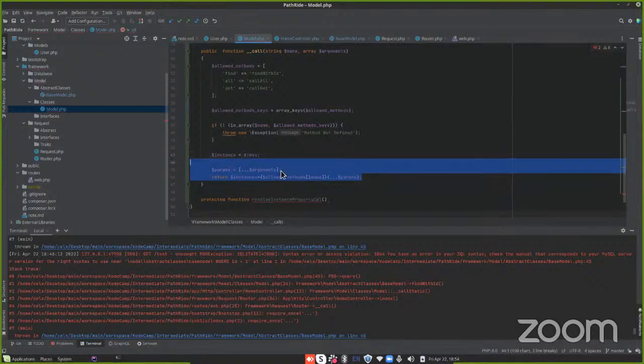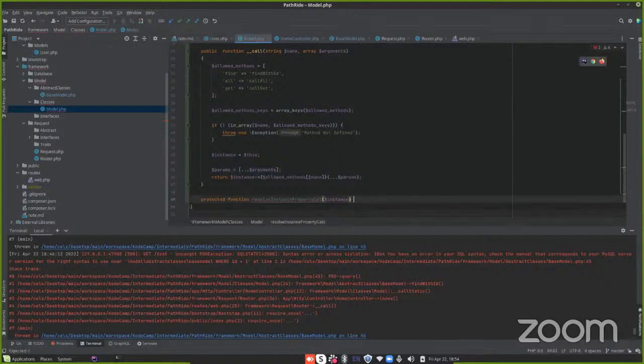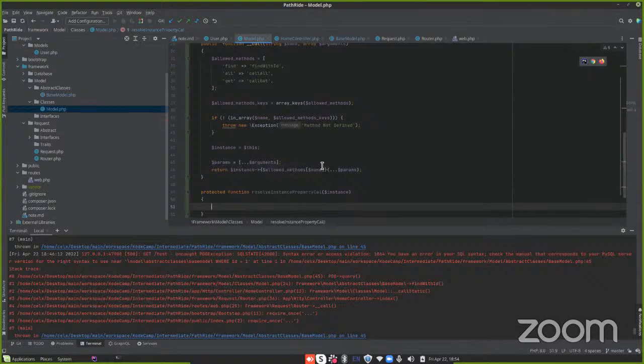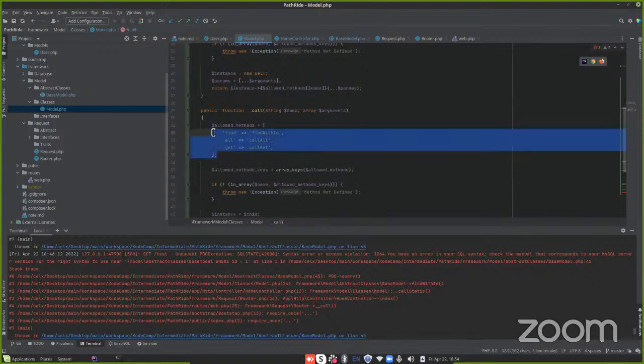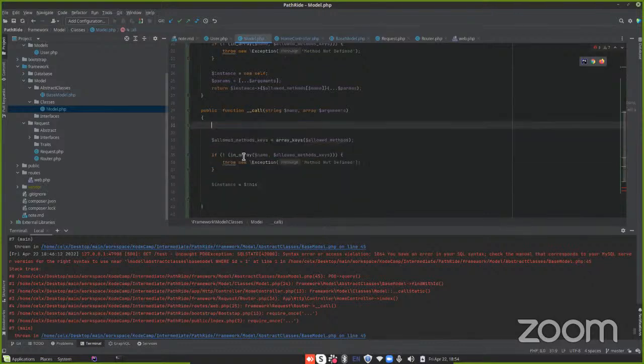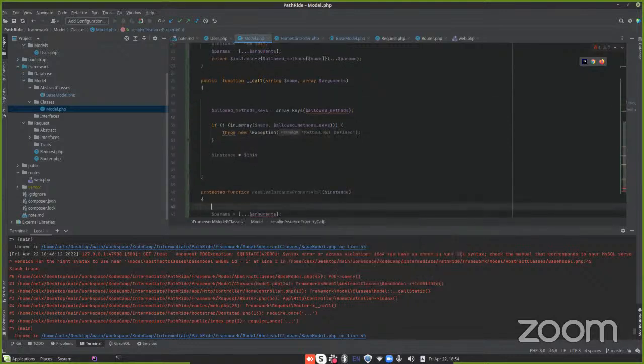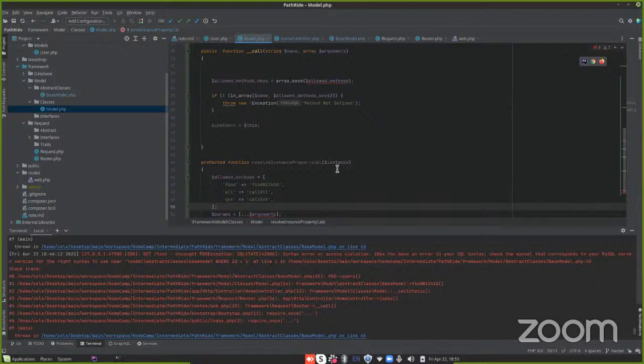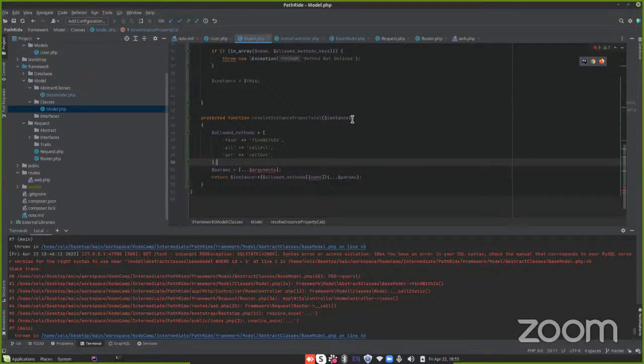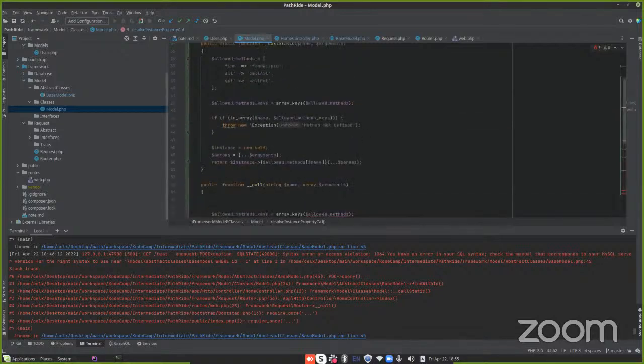So should take instance. Tap, tap. How do I put this?